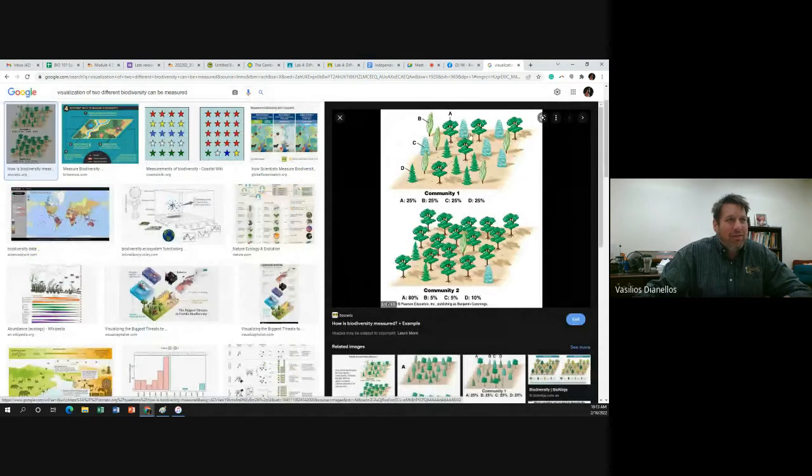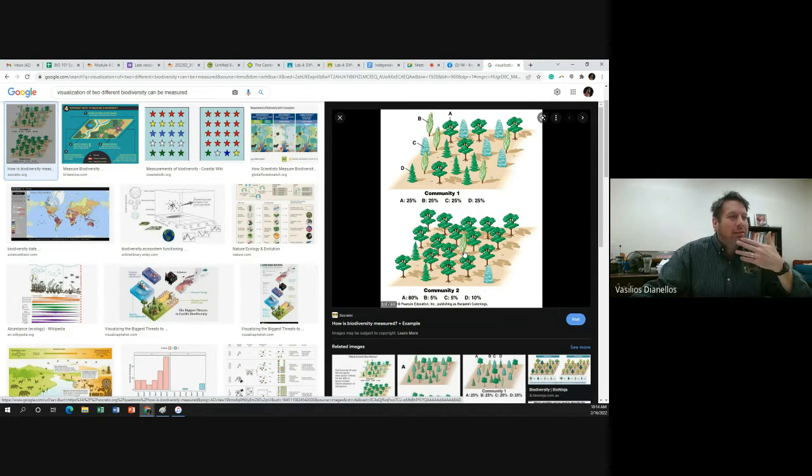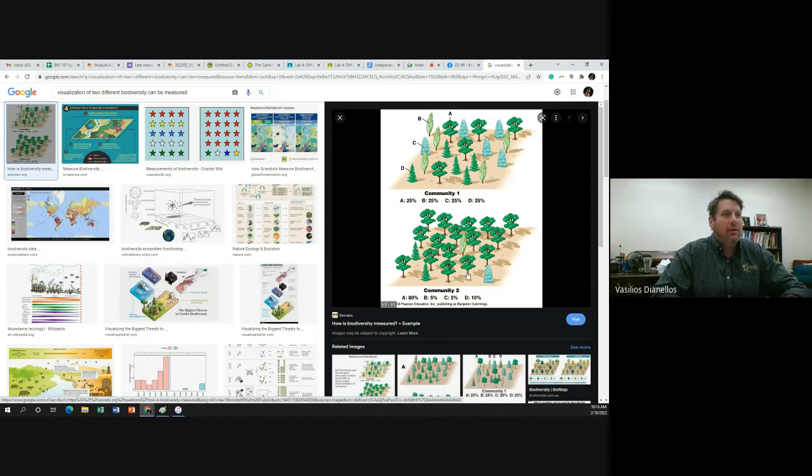See, this is all producers, but still up top we've got a more diverse community, right? It's a good mixture of all these different species, and then down below you still have all the same species, but it's a little bit less diverse, right? Because it's mostly species A. So the question is then, imagine you lose one species from community 1 up top, and you also lose one species from community 2. In which situation do you think it would have a bigger impact? Where do you think losing one species is more detrimental? I'd probably say community 2. Good. Yes, and that is the answer.